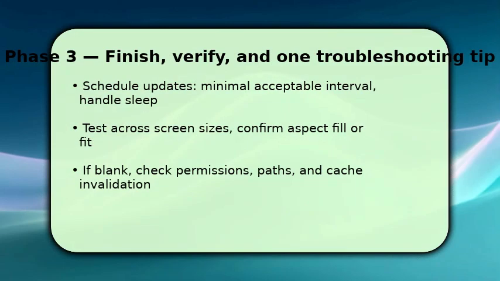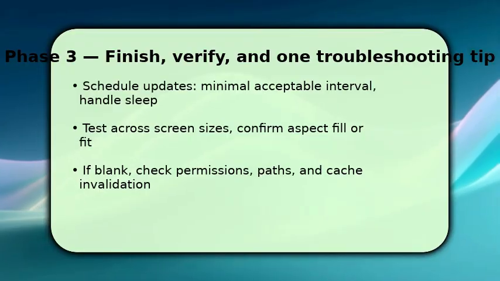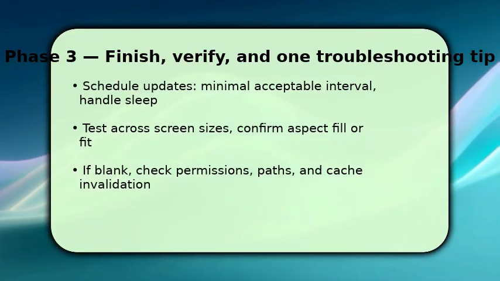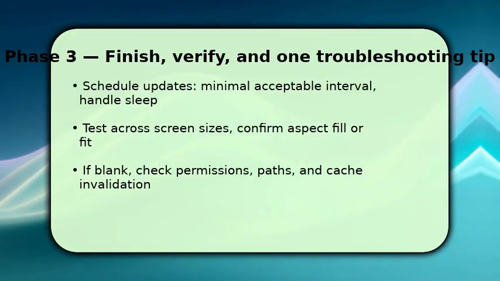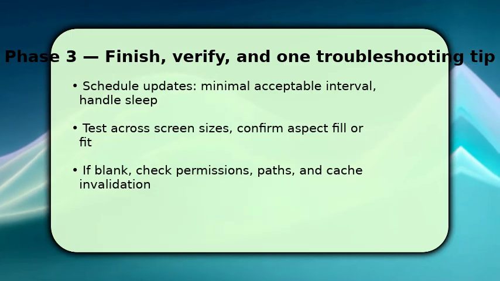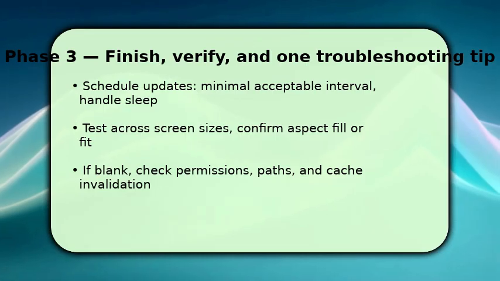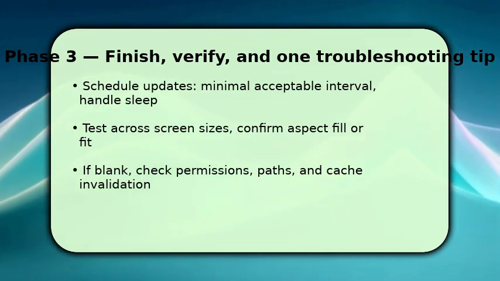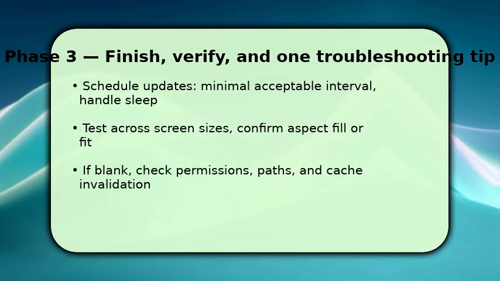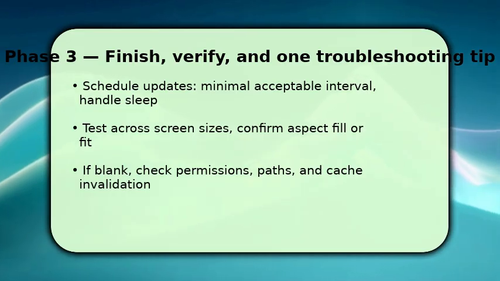You finalize by scheduling regular updates and handling device sleep. Choose the minimal acceptable interval imposed by the OS to avoid throttling. Next, test on multiple screen sizes and set image content mode to fill or fit so visuals remain crisp. Finally, implement cache invalidation when images change and gracefully handle missing files.